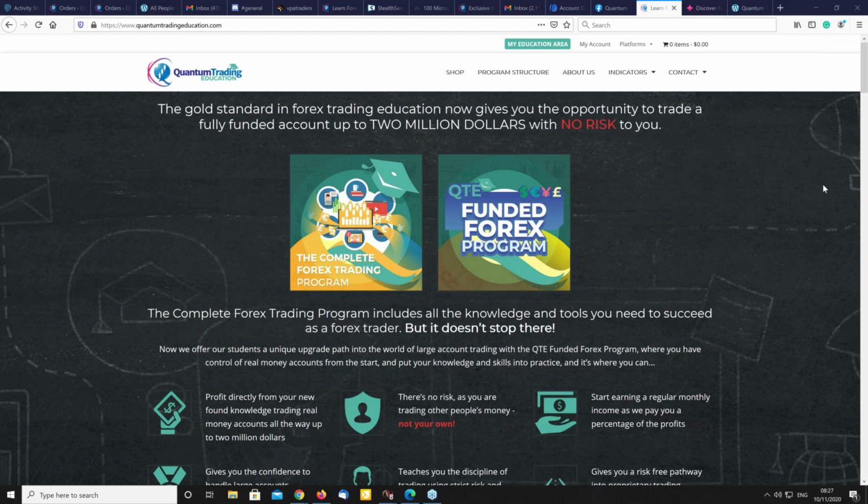The evaluation stage is the only one where you have a time limit, and we've set 12 months on that. So you have plenty of time to achieve what we set in terms of a profit target, which is 6% of the initial capital. So basically on a $5,000 account, we're looking for you to achieve $300, $600 on the middle and $900 on the top one. And as I say, you have 12 months to achieve that.